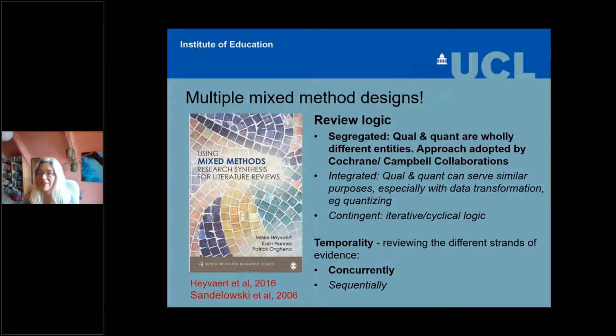Thanks, Rebecca. I think that's a really interesting question. It might be something that we pick up in the panel discussion later. Obviously, many quantitative reviews don't have a meta-analysis at all, and they do a narrative synthesis, which is a telling the story of the numbers exercise. So yeah, I think there's a lot going on there that's interesting to think about.